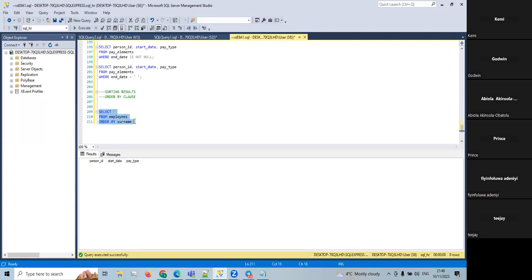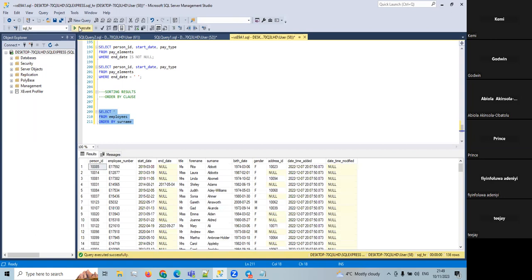And then we will look at two keywords that go with this kind of query. So this is what we get when we order by surname. You would see that it has sorted the surname in alphabetical order. Can we see that?